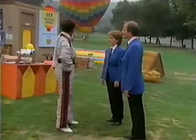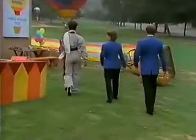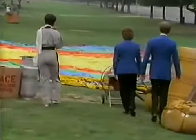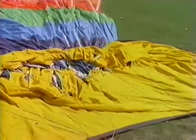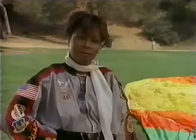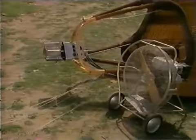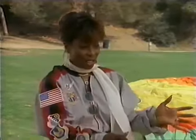Oh, it's not difficult, if you know what you're doing. But you do need a bit of room, though, like a big field, for example. He had plenty of room. You could hold a balloon convention on his front yard. Well, see, you lay out the balloon, and then you make sure the load cables are straight. Then you fire up your propane burner. Propane burner? Yeah. The burner warms the air, and the fan blows the hot air into the balloon. That's how it's inflated. And then we set the gondola upright.